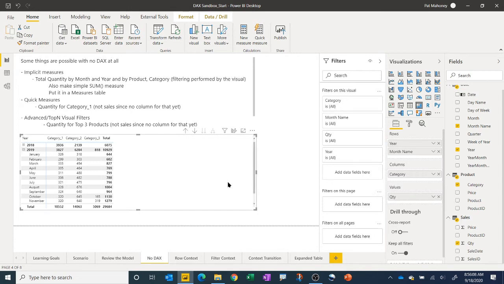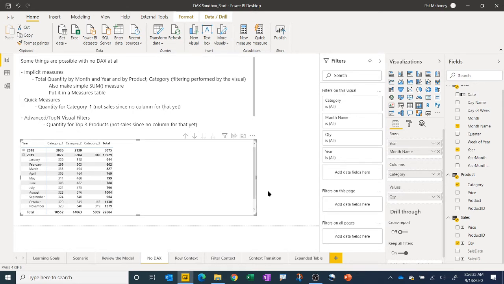So it basically says, okay, filter the data down to category 1 and month January and year 2019, and give me the total, the sum of the quantity column. So again, this is one formula that just works in each of these cells here. So very different than how we did it in Excel.